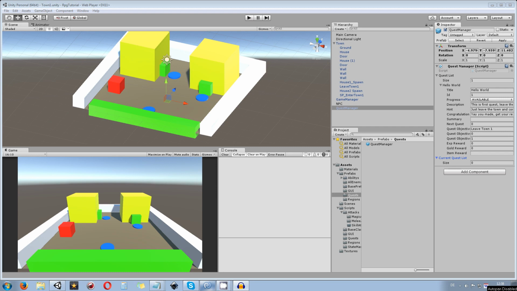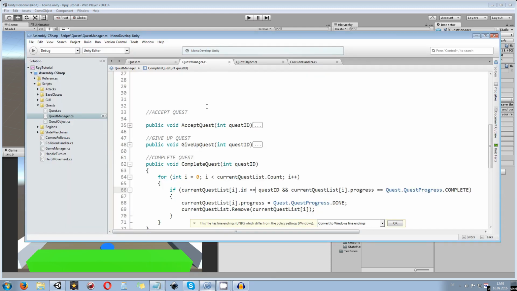We will take care of the quest manager to get this one completed today, and maybe we are able to also complete the NPC itself, so the quest object, which can later on just handle, for example, that exclamation mark, a question mark, and so on and so forth. But first we need to go over and add some more stuff into our quest manager script itself.